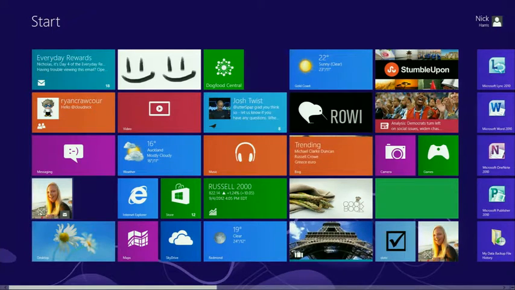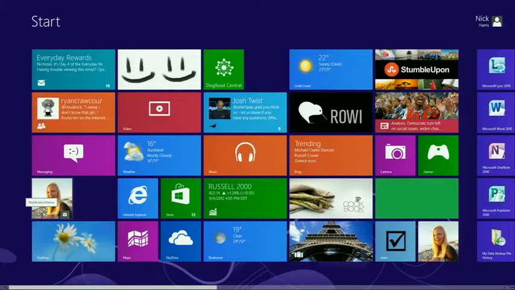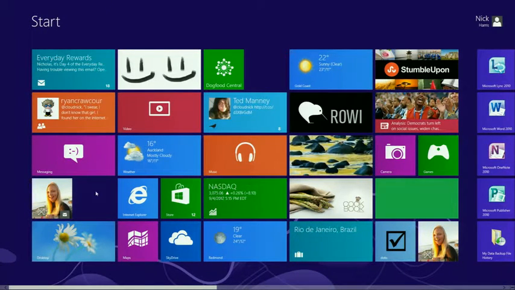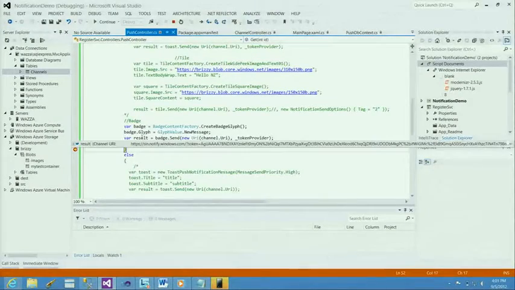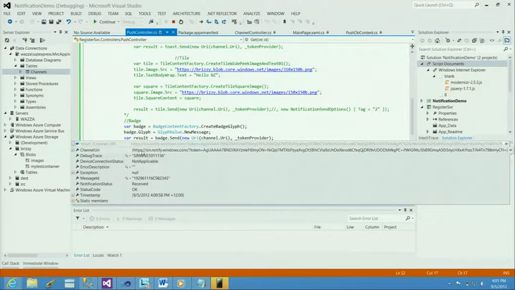So that's pretty cool. This X is an app icon that I didn't specify in my package AppX manifest, but you can specify to not have that included, and then it will look more like this without a logo. So that's badge. Now, if you recall, I said you do get some information back from WNS. So WNS can send you back information about the status of that device, plus the status of whether WNS received the notification or dropped it or whatnot. So you can see device connection status here says not applicable.